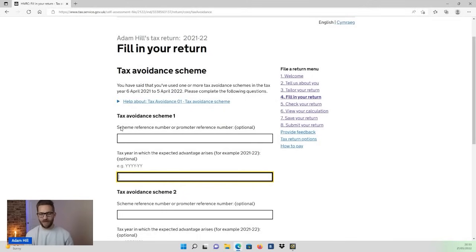If there are entries on that return that the algorithm deemed to be suspect or require further attention, then some of those returns will get flagged for human review. And although at that point that is technically a form of investigation, it can be that that human being looks at the return, double checks the details and thinks, do you know what, actually this is okay, and then confirms it for full submission. Or at this point, if the reviewer decides that they're still not happy with the numbers or a number, then they may well get in contact with you and ask you for help confirming something. And that could be in the form of a bank statement or a P60, a pay document, or any kind of supporting information before they're actually able to close that case.